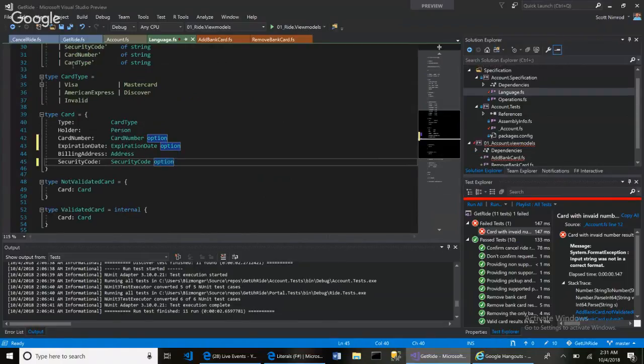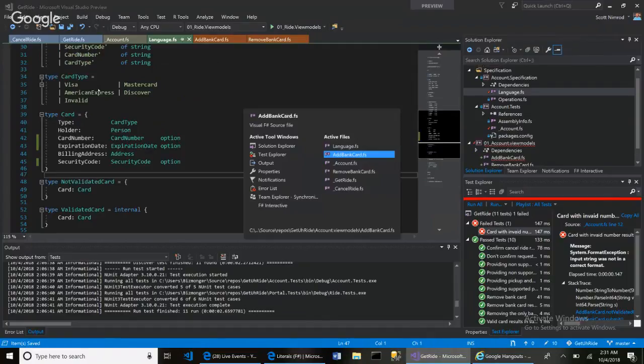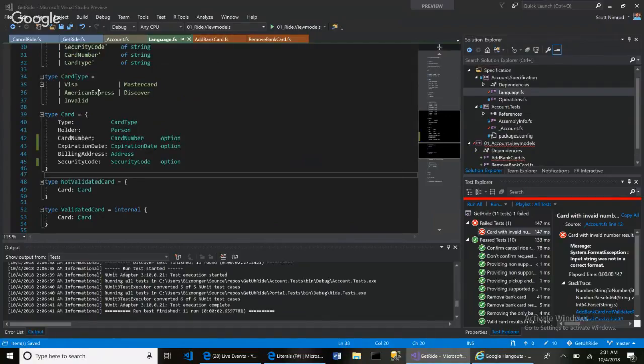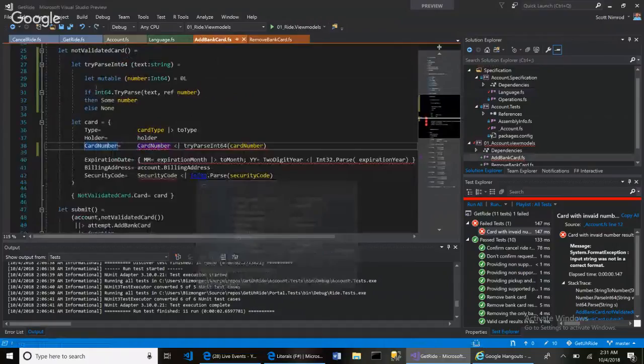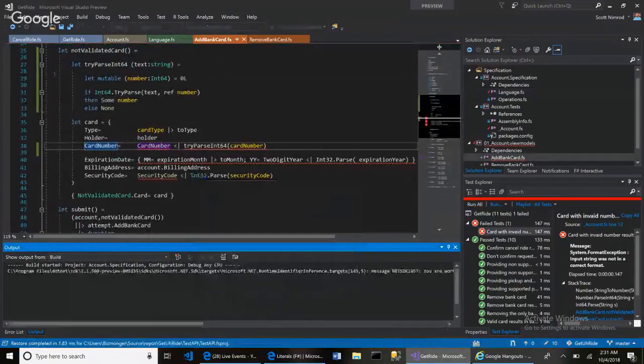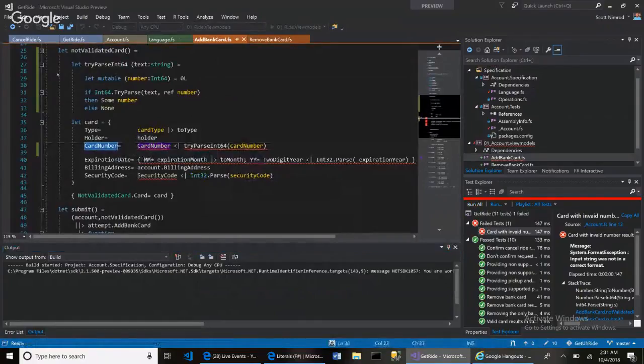We all know that that's supposed to be a number. Okay. So I think this is going to be it right here. And so if I go back to my add bank card, then I think this line should compile, and I'm going to have squigglies that continue to remain on here.